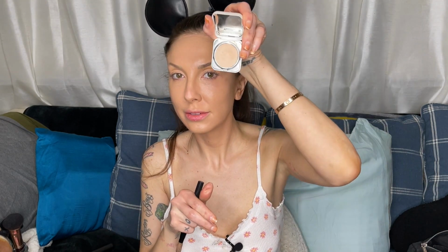So I'm continuing to swirl into here, and then using that to just stipple it up. And I'll also want to dip into concealer, because it is stage makeup. Now these La Mer concealers, they are discontinued, which is very sad. I had them, lots of them, in light, medium, and dark.